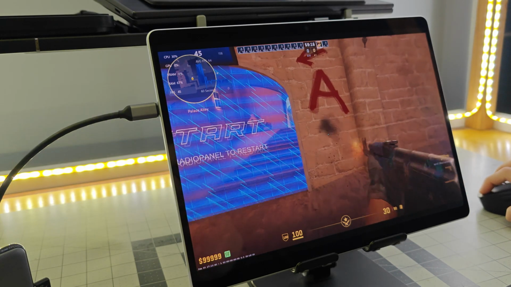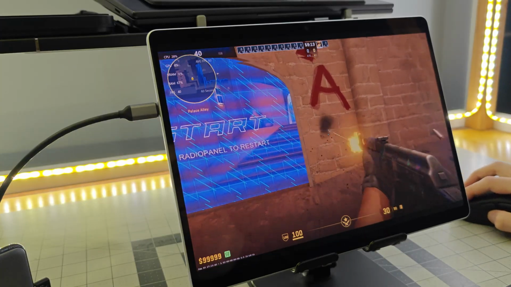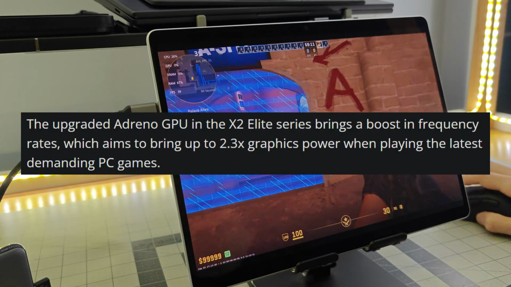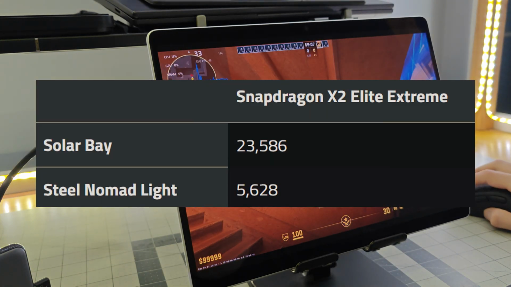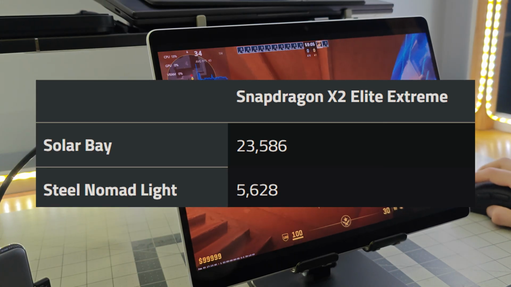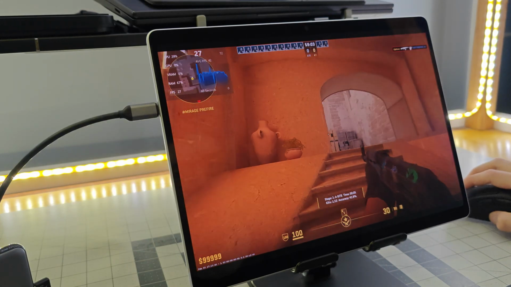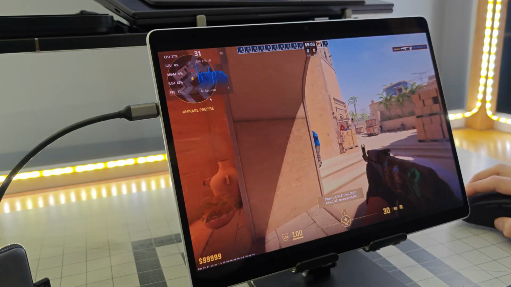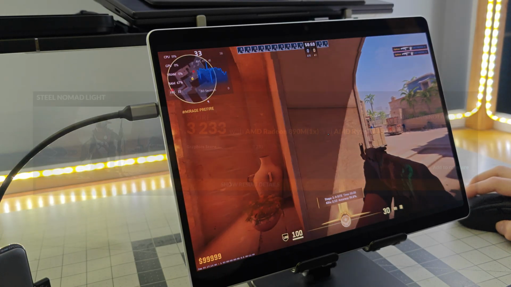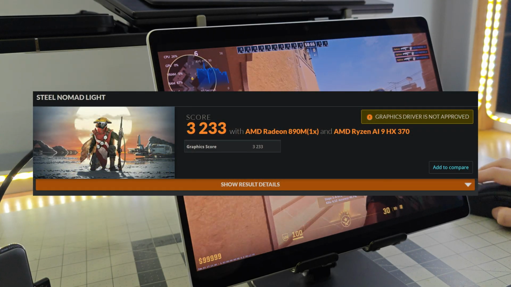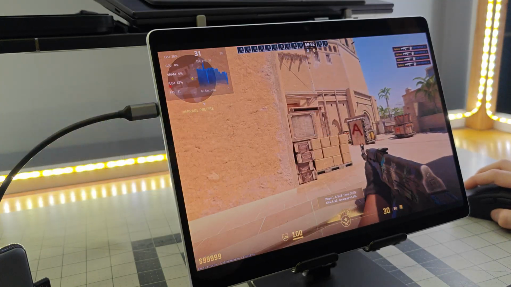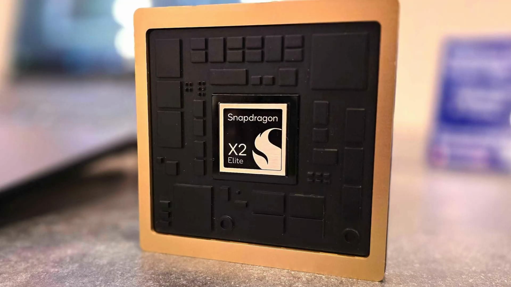But when it comes to the new X2 model, supposedly this was a huge focus. The GPU as a whole is 2.3 times faster, it has ray tracing, and it manages a score of over 5,000 in 3DMark Steel Nomad Lite. And for context, the aforementioned Z2 Extreme with the very capable 890M integrated GPU scores about 3,300 in the same test. Now, this alone does not indicate that this is a gaming chip, but clearly Snapdragon made the integrated GPU a priority on this generation, and it should be way better than the previous one.